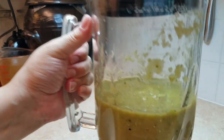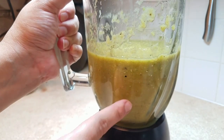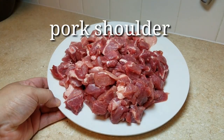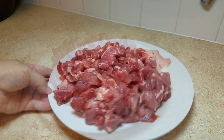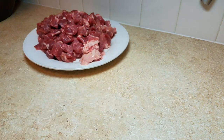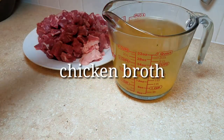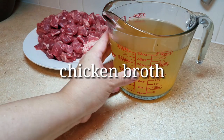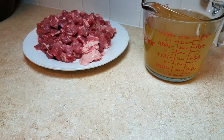Okay, after blending all of those ingredients, I ended up with around 3 cups of this green chili salsa, I guess I could call it. Okay, I'm also going to be using 2.5 to 3 pounds of pork shoulder. I've just cubed it all. I will also be adding 4 cups of chicken broth. I basically had 4 cups of hot water, and per cup I added 1 teaspoon of powdered chicken bouillon base.